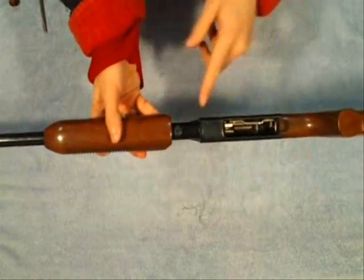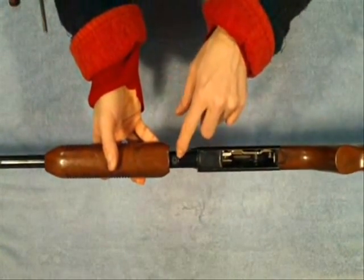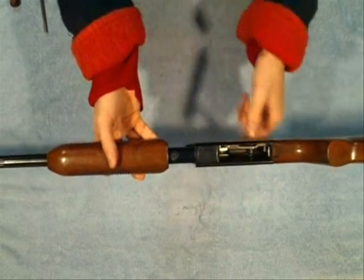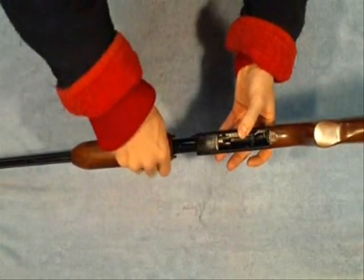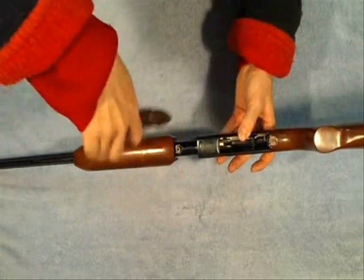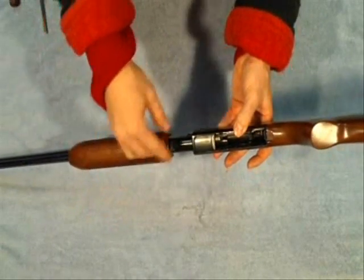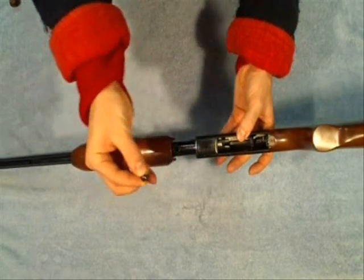Okay, one thing to note is as you're removing this, this screw might be a little difficult to pull out because of this bushing. There's this rubber bushing in here, which you don't want to mess with, by the way, when you're disassembling this firearm. It specifically says this. But in order to get this out, you'll just have to slowly unscrew it, and then if you have to, you might have to take a pair of pliers and pull it out the rest of the way just because of the friction of the rubber holding on each side. The screw threads are actually unscrewed all the way, but for some newer ones, it might be a little tight. And then you can pull that screw out.